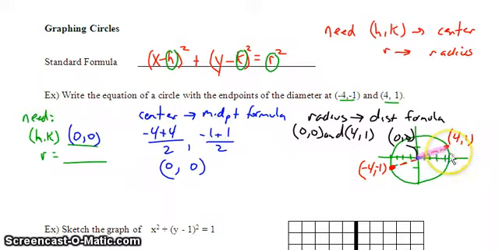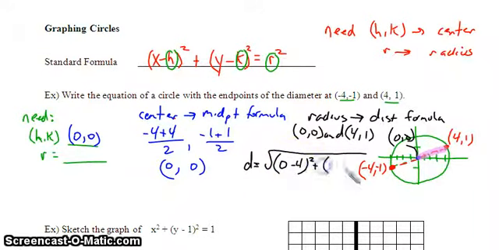So I don't recommend that you do that. I recommend that you just find the distance from 0, 0 to 4, 1. So using the distance formula, we can say the distance would be equal to the x values subtracted from each other. So 0 and 4, subtract those, square that, and then add to that 0 minus 1 squared. -4 squared is 16. -1 squared is 1. So I would get then the distance to be the square root of 17.